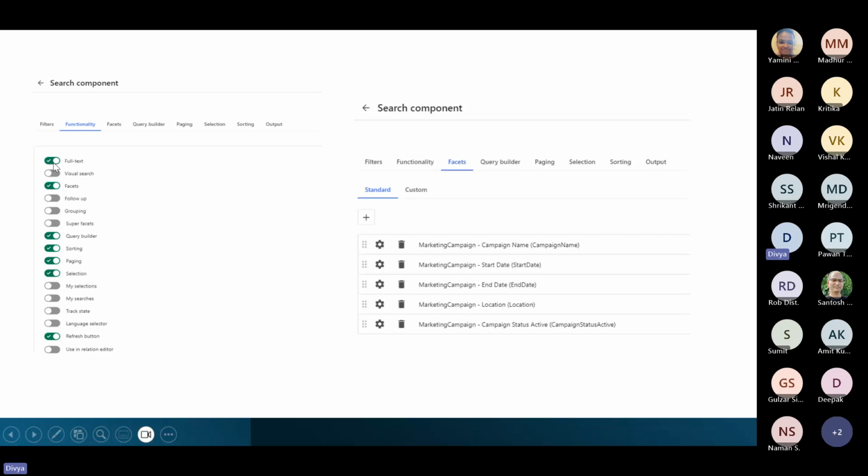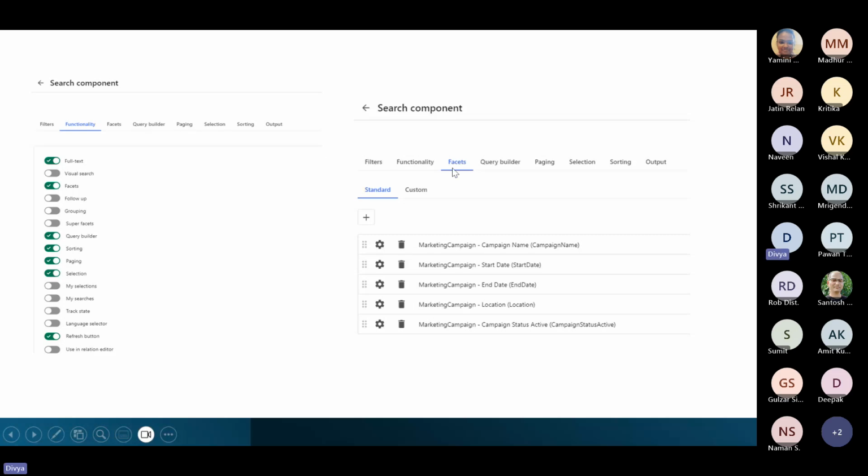I have enabled a few of them like the full text search, the facets, query builder, sorting, paging, and the selection, and also added a refresh button. As much as we enable the toggles, the more tabs you would see being added in the search component, where we can add our configurations as per our need.